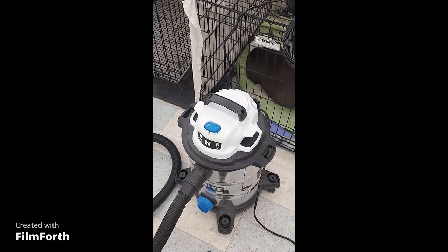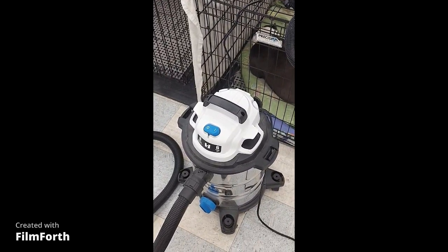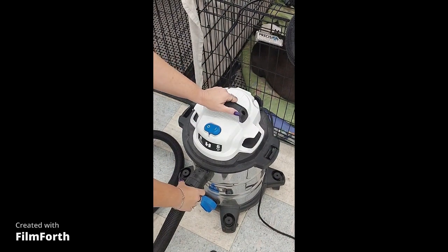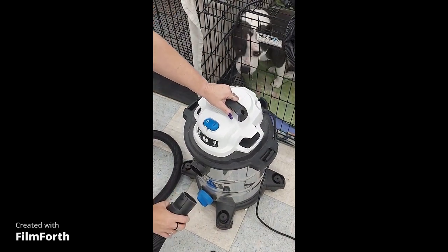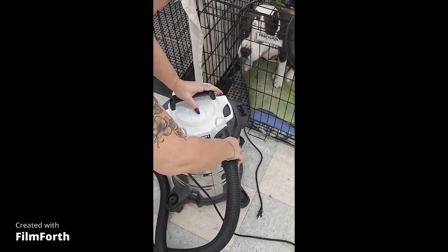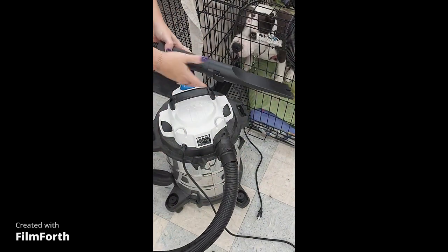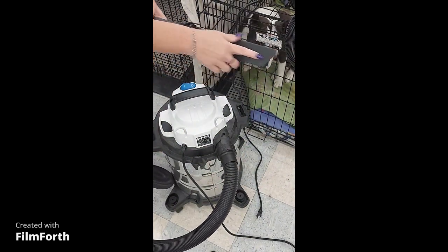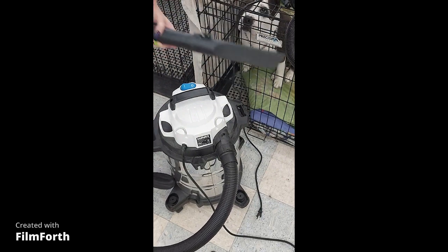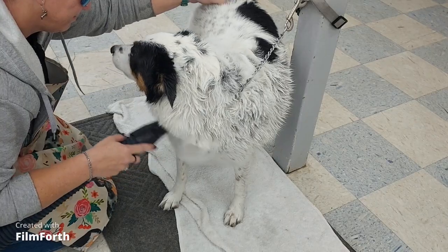Most people already have a piece of equipment at home or can easily get it at their local hardware store or Walmart: a canister vacuum, commonly referred to as a shop vac — but that's an actual name brand, and it doesn't even need to be a name brand. Mine is the Walmart brand. I picked it up on sale for under $70 in June of 2023. All you need to do is make sure whichever one you choose has dual ports — a vacuum port and the rear blower port — and the flat crevice tool, or the ability to buy one compatible with your vacuum.